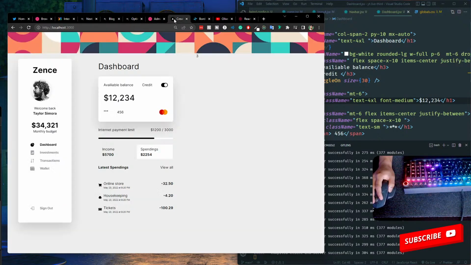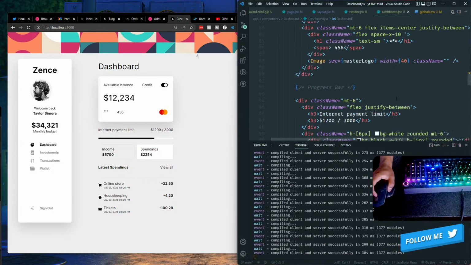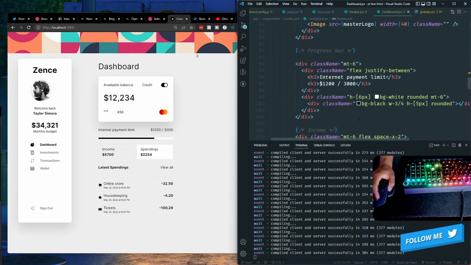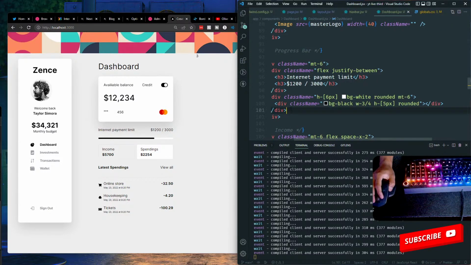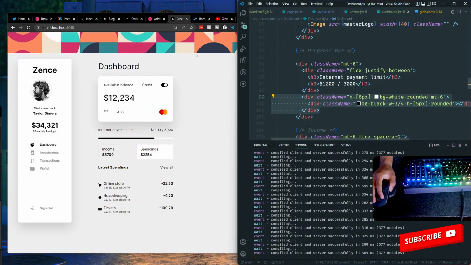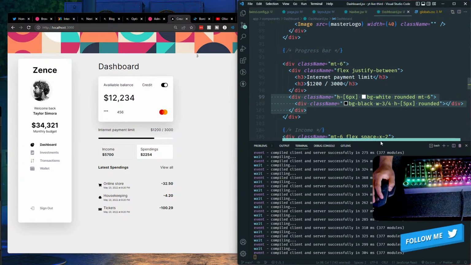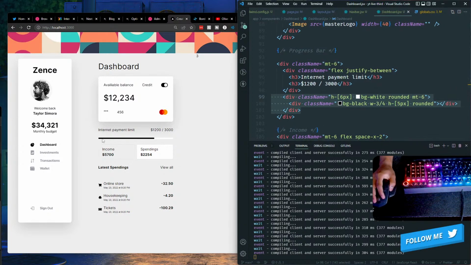I'm pretty sure there are a lot more changes that we could do, like with spacing. But this is where I want to point out how easy it is to do certain stuff in Tailwind. For example, you see what we did over here. This code, 2 lines of code, is just the progress bar. But you see how easy it makes it. I don't have to do a lot of stuff when doing the progress bar.